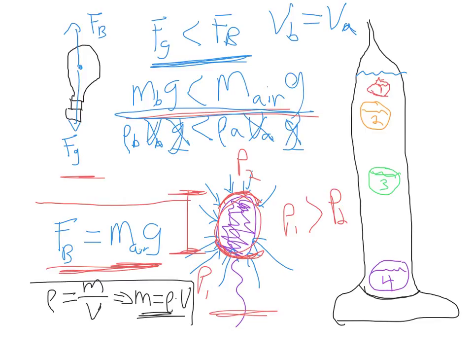And what we see is that in order for a balloon or any object in a fluid to float, the density of that object must be less than the density of the air. And if you want it to stay exactly in place, then their densities must be equal to one another. So another way to think about buoyancy force, which is a lot of times what you hear people talk about, is in terms of density. Density of the balloon must be less than the density of the air in order to float.